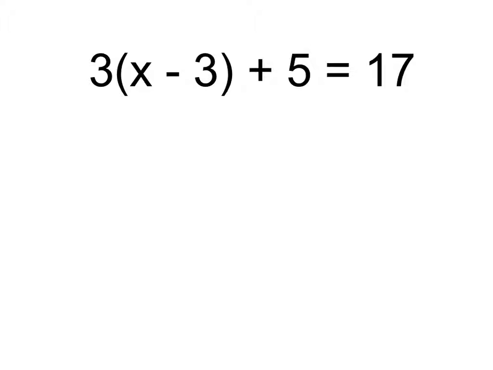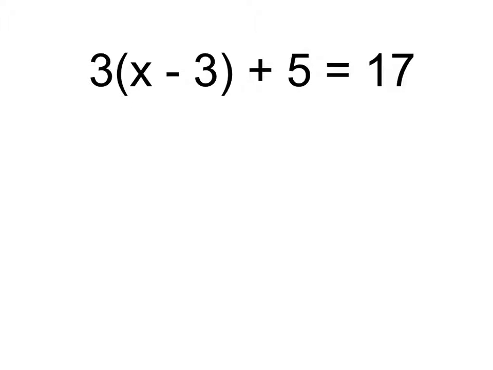I know that it is linear because the exponent on my variable is a 1, so this will graph as a line. Now, in order to solve this linear equation, I'm looking for the value of x that makes the equation true. While I could use guess and check to figure out how this x would lead to a 17 in the end, I'm going to take 4 steps to solve.